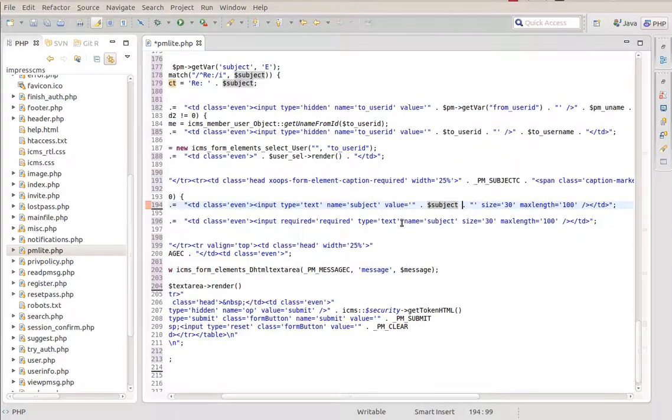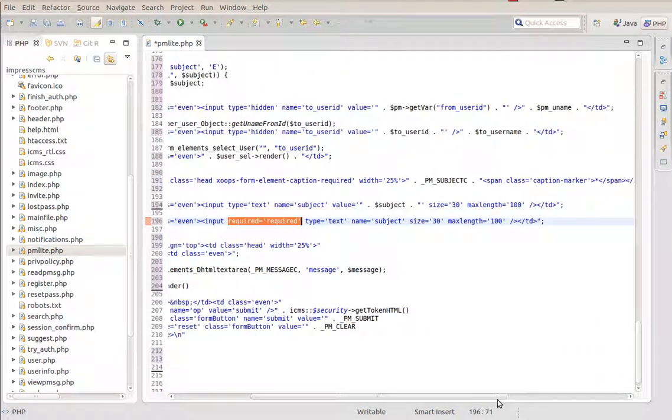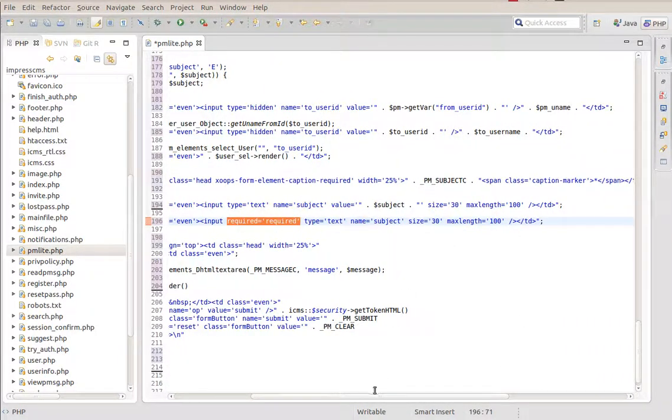The only difference being this value right here. So regardless of if reply is 0 or not, we're going to get a table cell, class is the same, type is the same. Only difference is this required option right in here. Everything else is the same.